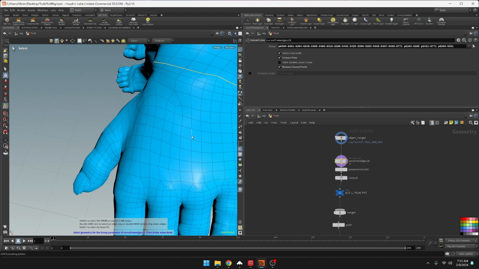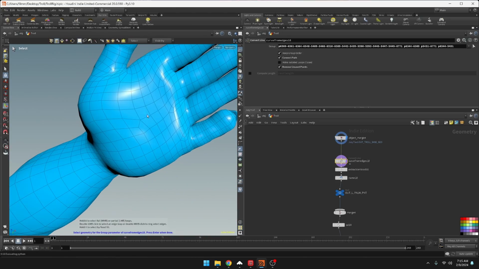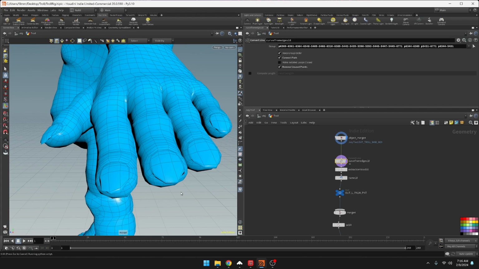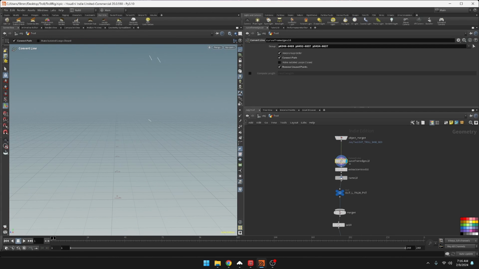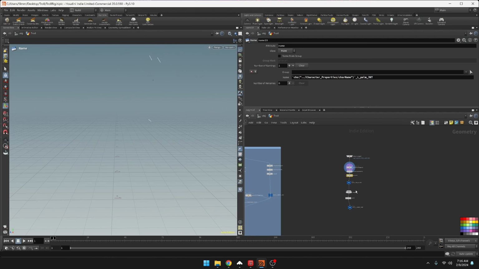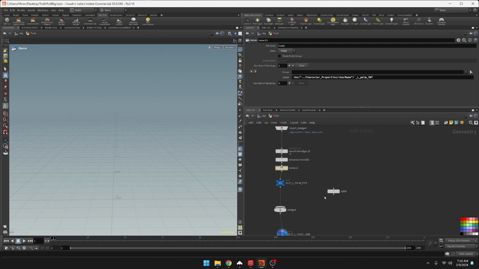and let's select these two and this one. Yeah, that's what I'll do. Okay, and then this is going to be the palm. Okay, so with this one, I am not going to merge the points because I need to parent a whole bunch of fingers to that, but I can basically merge.